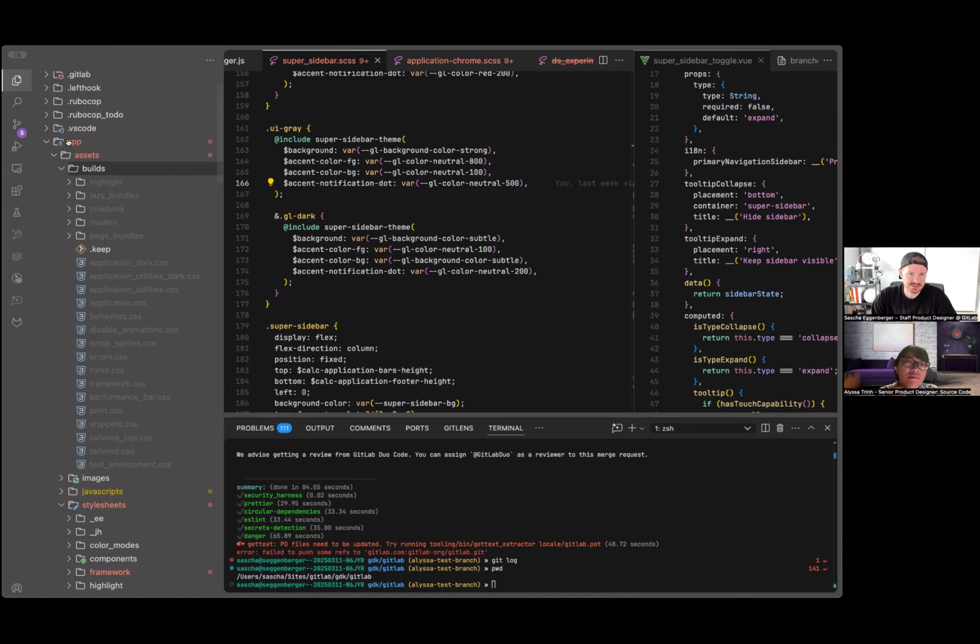Red means in this folder I did a change. And gray means these are ignored files. And then if you stage something, the file will turn green, for example. It also reflects here in the file name of the tab. So this should reflect the change here.